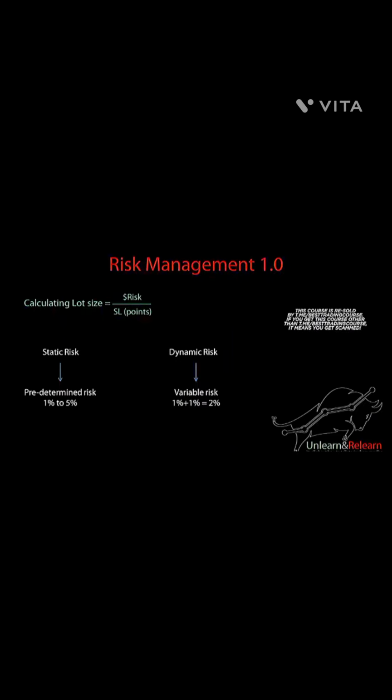Now, someone who's a little bit advanced or who has some more experience might say, hey, you know what I'm going to do? I'm going to use dynamic risk. Now, dynamic risk comes in when you're really breaking down your risk. What this means is, let's say you're going to use 2% risk, but I'm going to break down that 2% into two 1% positions.